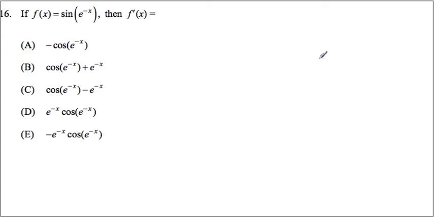Number 16. Let us try to find the derivative of this. What is the derivative of the outer layer? That's sine, so we end up getting cosine of e to the negative x. Notice we're not going to take the derivative all at once. We're going to do it layer by layer. Now the next inner layer is e to the negative x. What's the derivative of e to the negative x? That simply becomes negative e to the negative x. And then there are no more layers. So that becomes our final answer. It has to be negative, and it has to have e to the negative x inside and outside, which means choice E becomes our final answer.